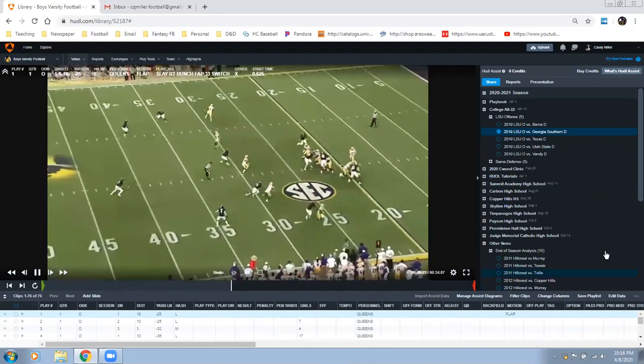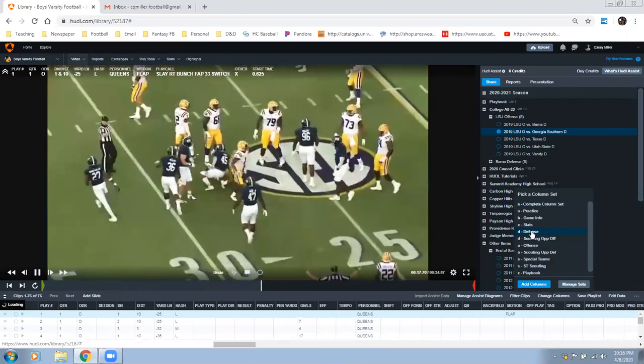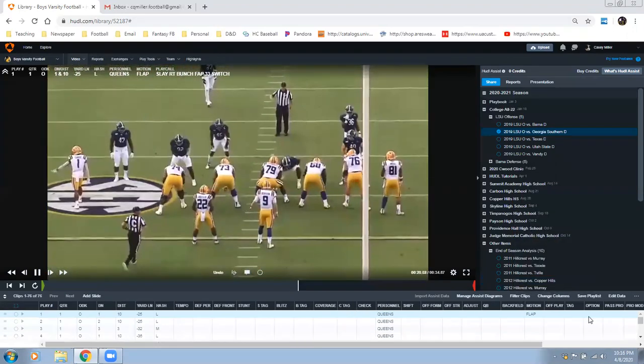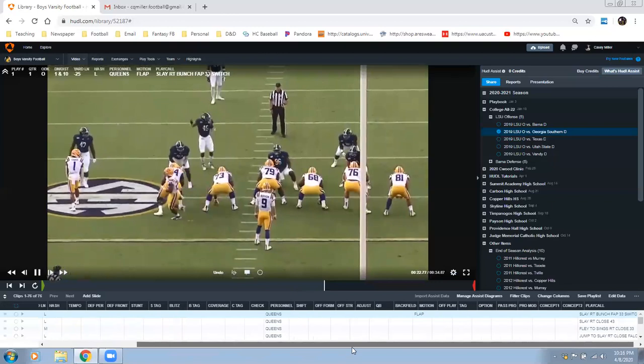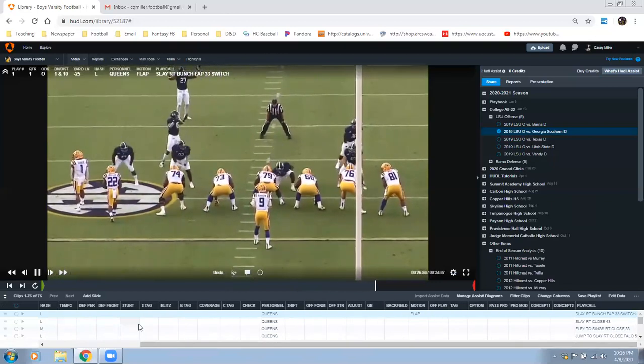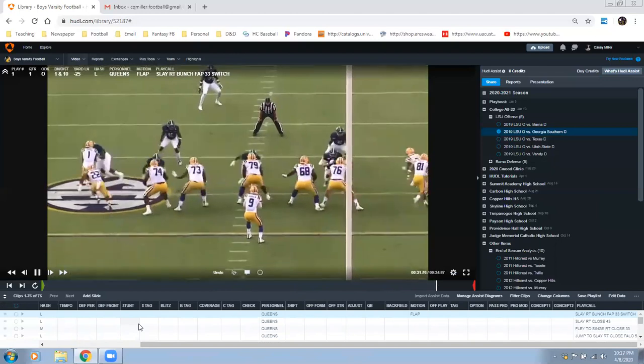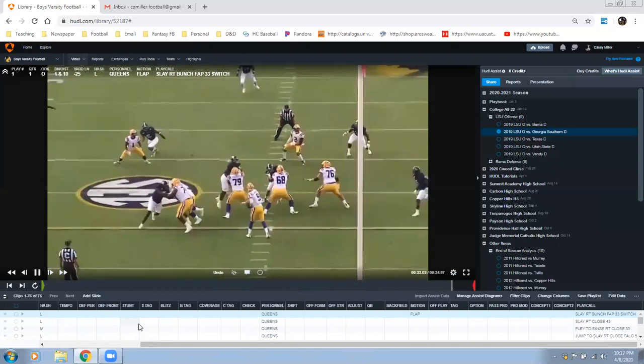So if your D coordinator is just entering your defensive stuff and he exports the spreadsheet, it will only contain the columns that the defense uses. Any of your offensive data will be lost forever if you delete it from your HUDL and you don't have it in the spreadsheet.